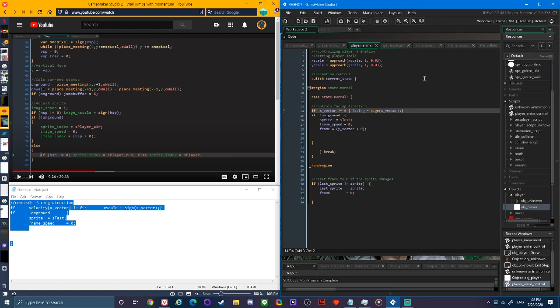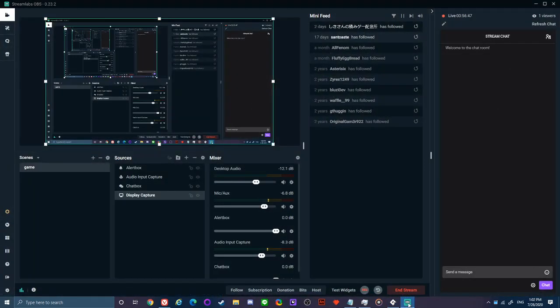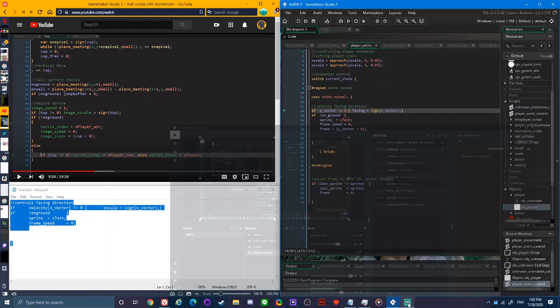Or maybe it's saying, oh, x vector's here, but we're also going to read y vector. But y vector isn't actually put in it, so it just gives it a 0, so it just disappears. Maybe. I don't know. That was an easy to solve thing.